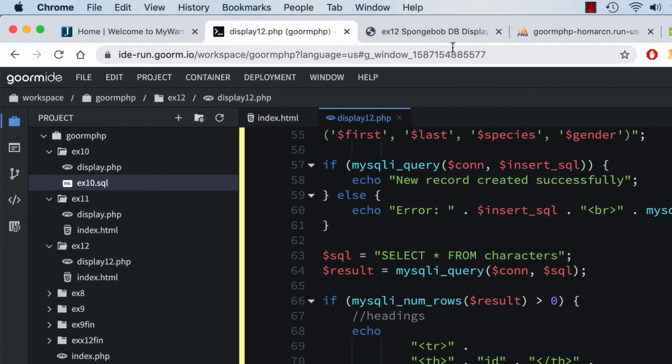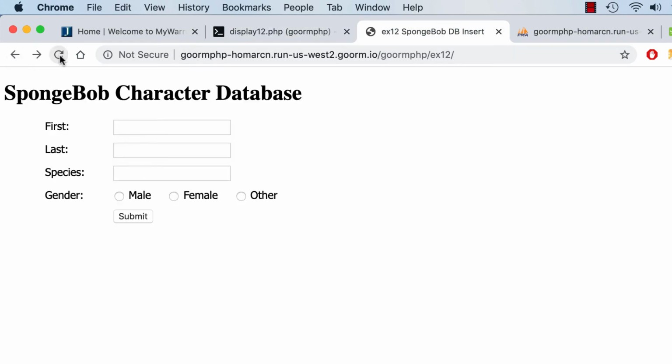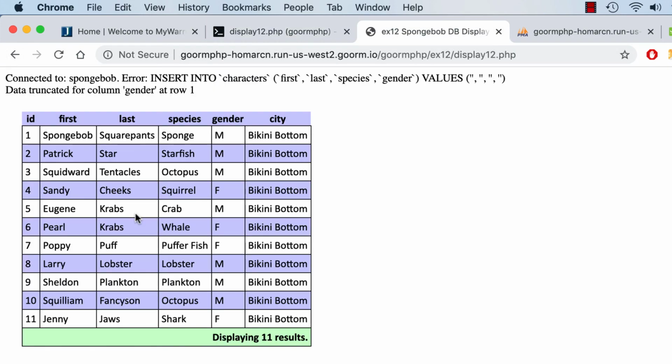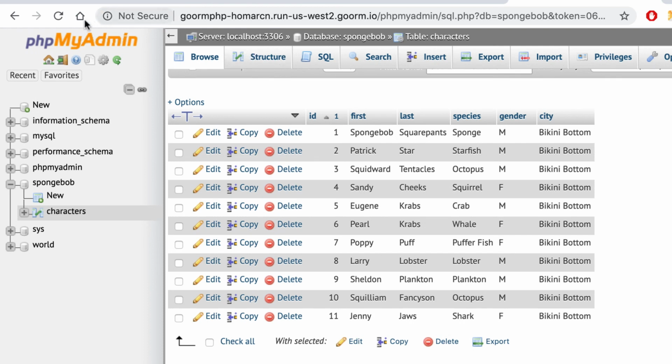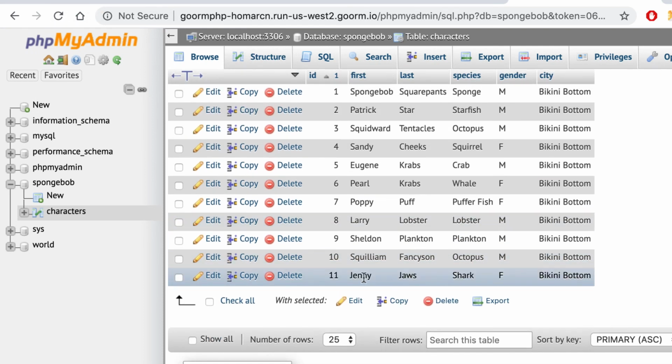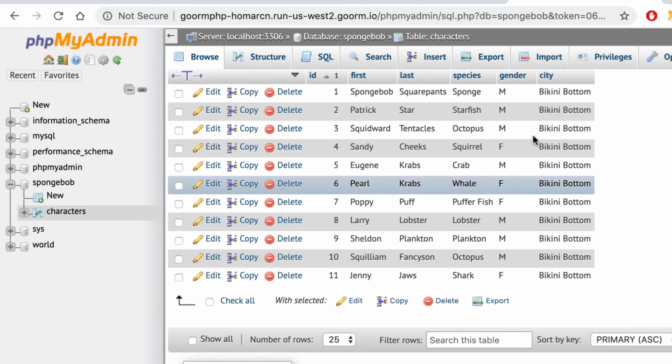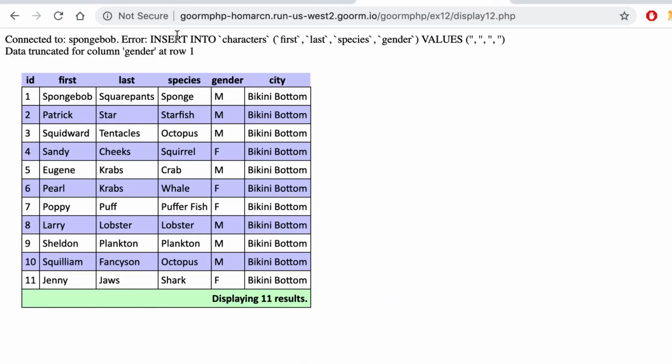If I go back again, back button, and I'll refresh, and I'll just hit submit. And actually it didn't put anything. So that's part of the code that's in there. Oh wait, insert into, so it gave us kind of an error here. Now let me check this out, because maybe it put a blank one in here. I'll refresh this again. And it did not, so it didn't put a blank one in there, so that's good. It just gave us kind of an error up here showing that we didn't put anything in there. So we can fix that with validation, but that's okay.